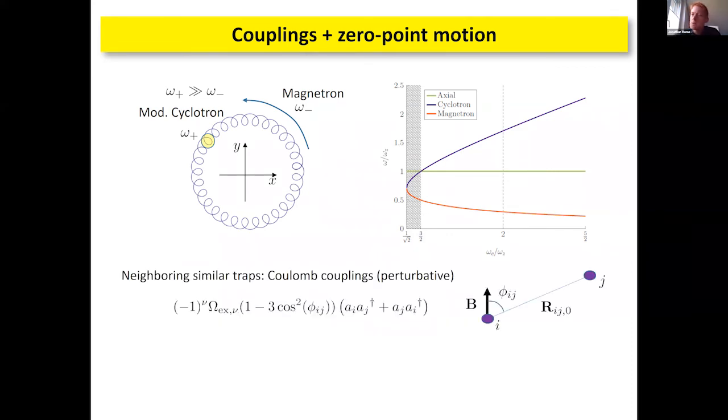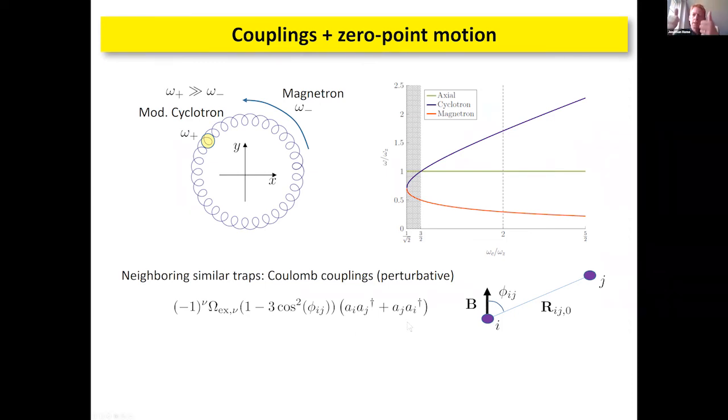So if you consider two traps near each other and ask about the couplings, we were slightly surprised to find what the nature of the couplings were, in the sense that it's similar to the Paul trap. That's somewhat expected, that you get these sort of dipole-dipole couplings. But it's not so obvious when you've got these ions going around in circles all the time that you should really get a dipole-dipole type coupling. But nevertheless, we get such a coupling.